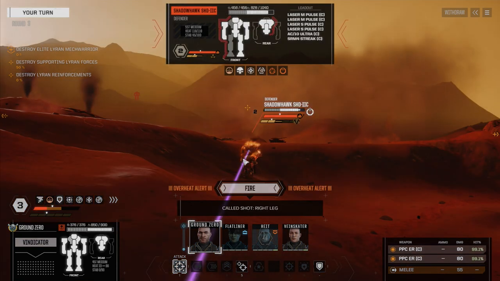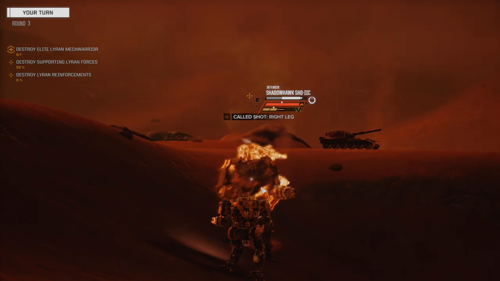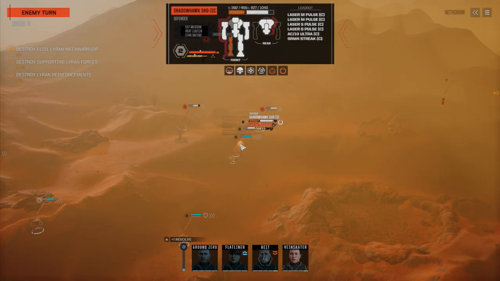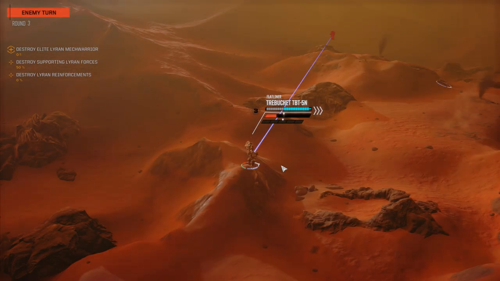And we're going for a leg shot. We're gonna fire one PPC, because that should take the leg off. Let's do that. Hopefully we hit. On it. And it didn't. Because damage reduction, I guess? 1 point left. Really? Okay, that's just a large laser.